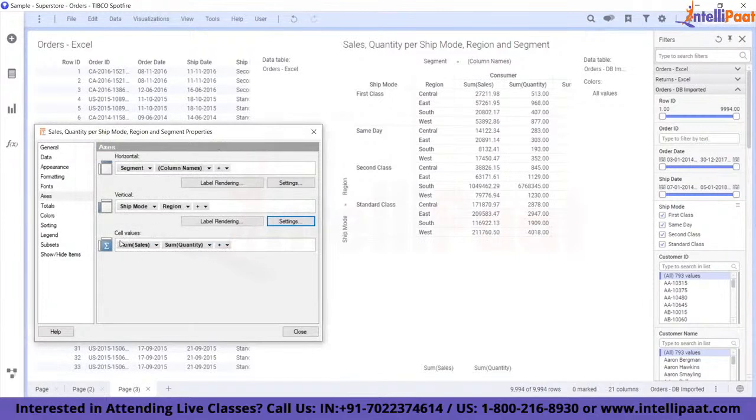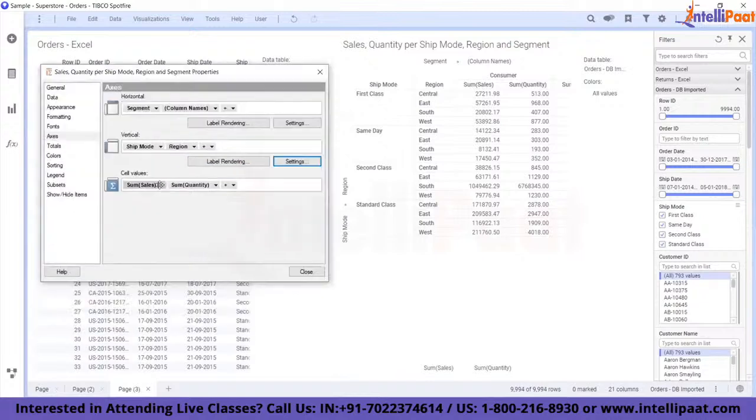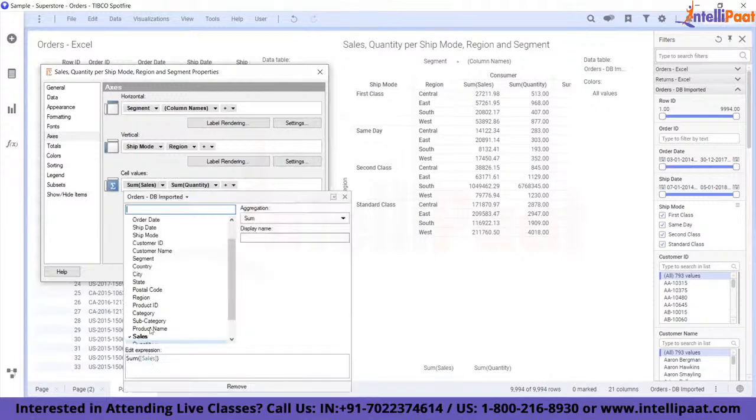Now again, some the cell values. Again, this is for writing the calculations. If you want to change the existing one, you just click on the down button and change it. If it is a straight column aggregation over a column, you can just select the column and aggregation from here, or you can write an expression if it is a bit more complex than just picking up the column names.